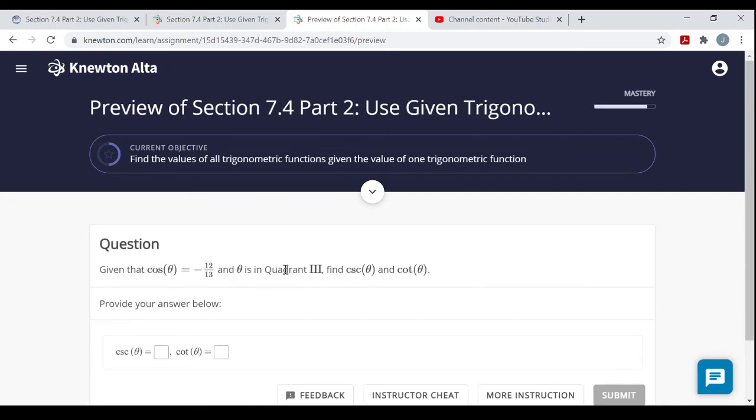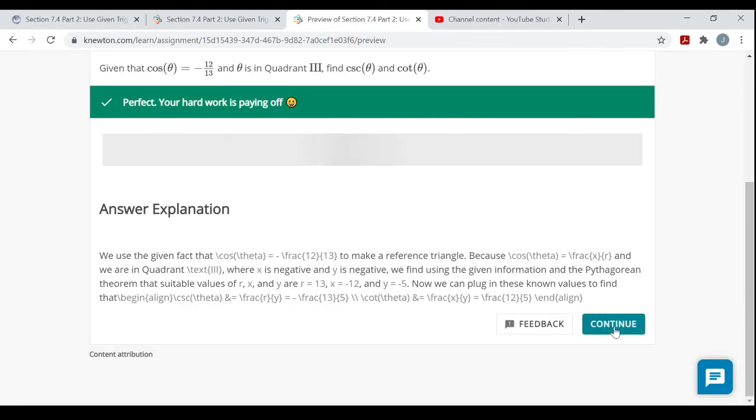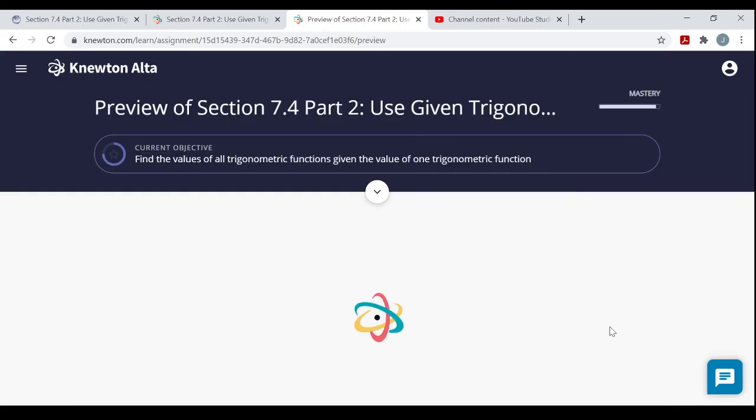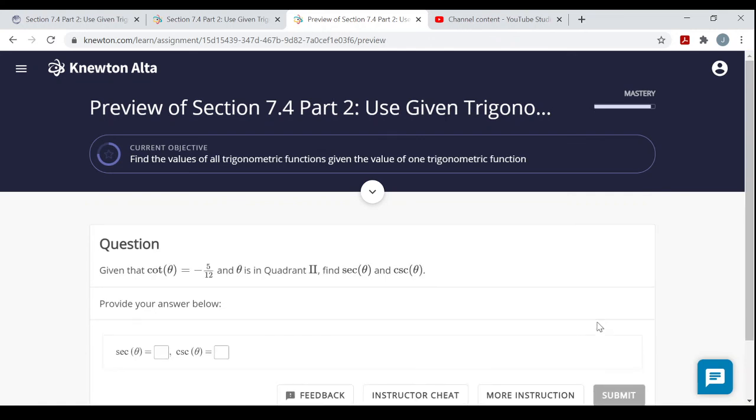Again, you're drawing a picture and finding the value of the other 5 trig functions. Well, here, just 2 of them. But I would practice writing down all 5. What are the other 5 trig functions if you know the cosine? Draw your picture, right triangle, all that stuff, reference angle, set up the side lengths, find the x coordinate, y coordinate of some point on the circle, and then the radius of that circle, and you should be able to find all the other trig functions. So I'm just going to have it cheat for me again. I have shown you several problems like that already. And this is also no different.